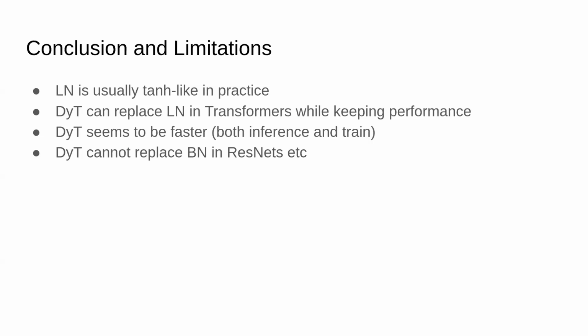So the point is just that this works for transformers, but it does not seem to work for other kinds of architectures that have a normalization layer. They don't really explain or investigate why that is. Probably they're not really interested in it that much. It just means that this is specific to transformers, which I think is interesting and definitely has to be kept in mind. So you cannot replace every kind of normalization with this operation, which also would not really make sense because it's a very specific kind of operation, right?